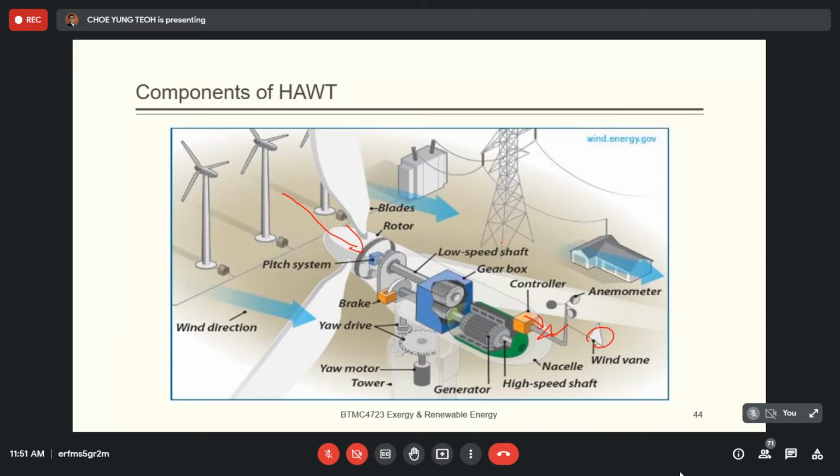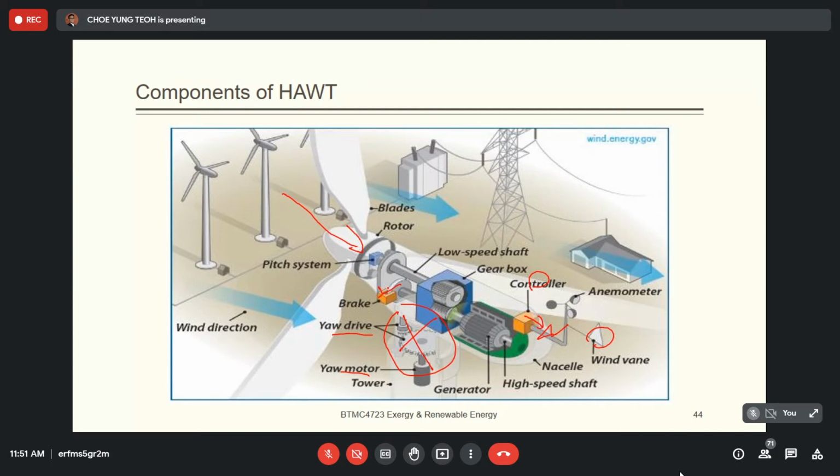Next is the yaw control, yaw drive and yaw motor. This is to move the entire rotor to face the direction of the wind. Once you receive the information from the controller, you will move accordingly to the direction of the wind. But of course, this will consume quite a lot of power. So when the wind speed is too low, they won't move this and they will apply the brake, to make sure that it won't consume power.